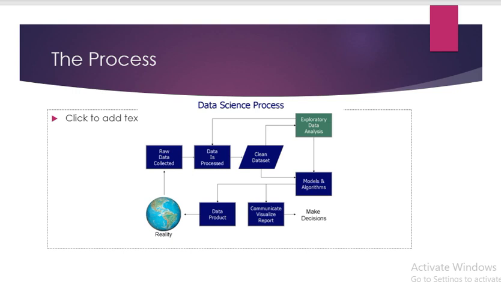This flowchart is related to the data analytics process. We know that in reality, take some business as an example, various types of business processes are happening, and from that we collect raw data. For example, one person worked for 8 hours to produce 350 products, and another person worked for 8 hours and produced 250 products. Both are facts related to employee performance in manufacturing products. These facts will be collected every day.